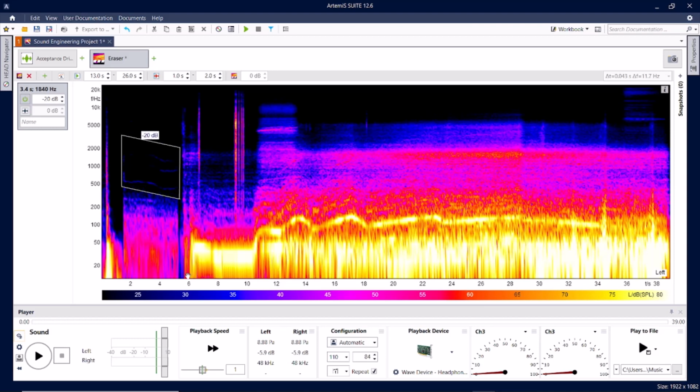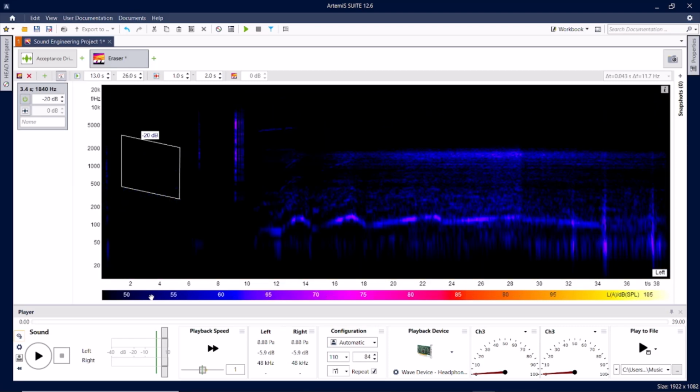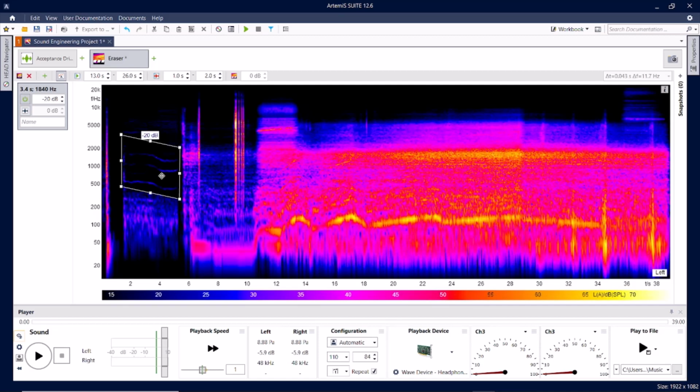And now I'm going to go to the A weighting, which will help us to see things, and turn it up even more. If I double-click in the eraser, that would have been useful to position the eraser better, but double-clicking again activates the eraser. I want to have some noise, so I'm going to activate the noise zone, and I'm going to activate that so that it appears in the eraser. So I would like to get a noise from somewhere else.